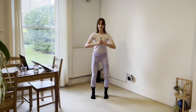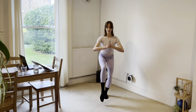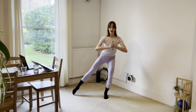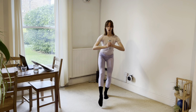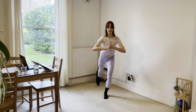Let's take a couple of squats. We're going to do it one more time. Shift across. Here we go. Check in with the shoulders. Are they still level? Are they tensing? Or are they still in a neutral position? Is the breath still coming into the side and back of the lungs? And you can see that my gaze has dropped slightly in order to accommodate a long back of the neck in this slightly pitched position.